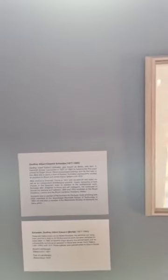This little section here, these are two watercolours by an artist, an architect rather, who was articled to Edgar Wood, his first pupil, a guy called Godfrey Albert Edward Schwab, known as Bertie Schwab, and he was born in Eccles in 1877, and in 1893 he became a pupil, the first pupil articled to Edgar Wood.